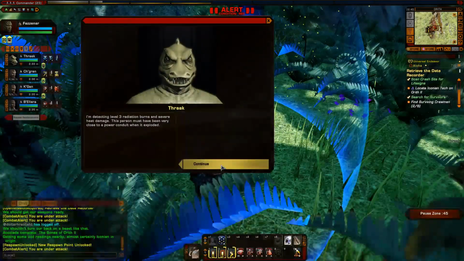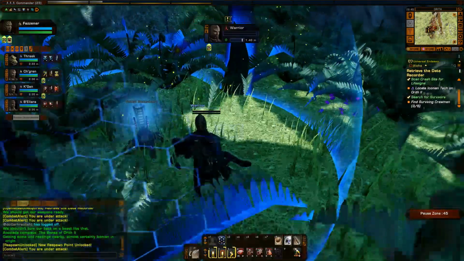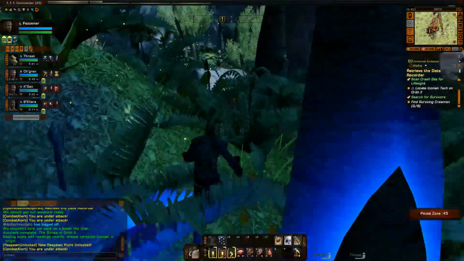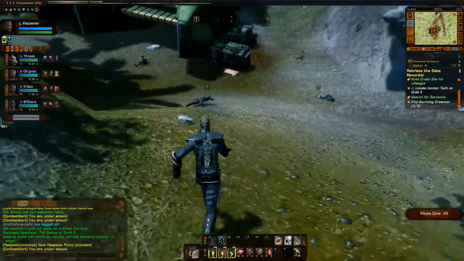I'm detecting level 3 radiation burns and severe heat damage. This person must have been very close to a power conduit when it exploded. Sounds like a horrible way to go. And then 3 here.